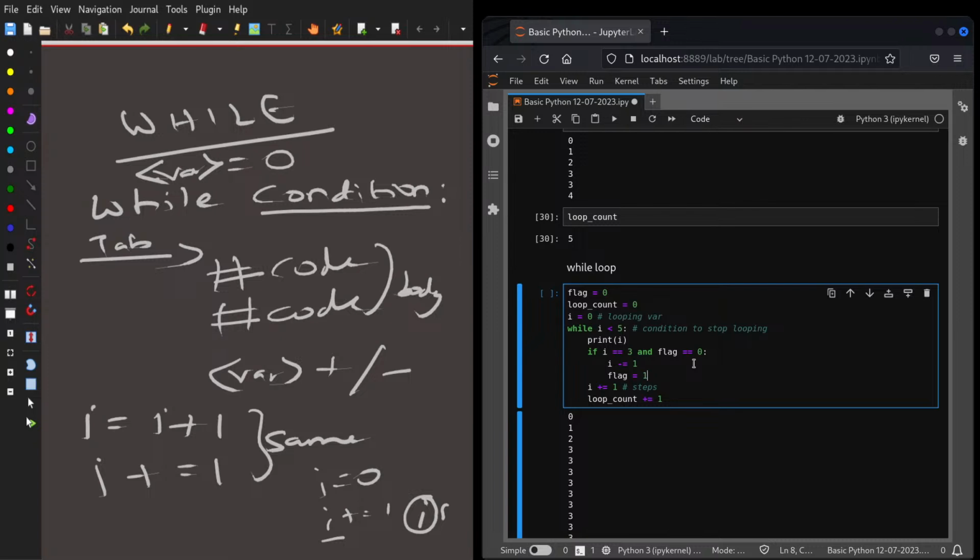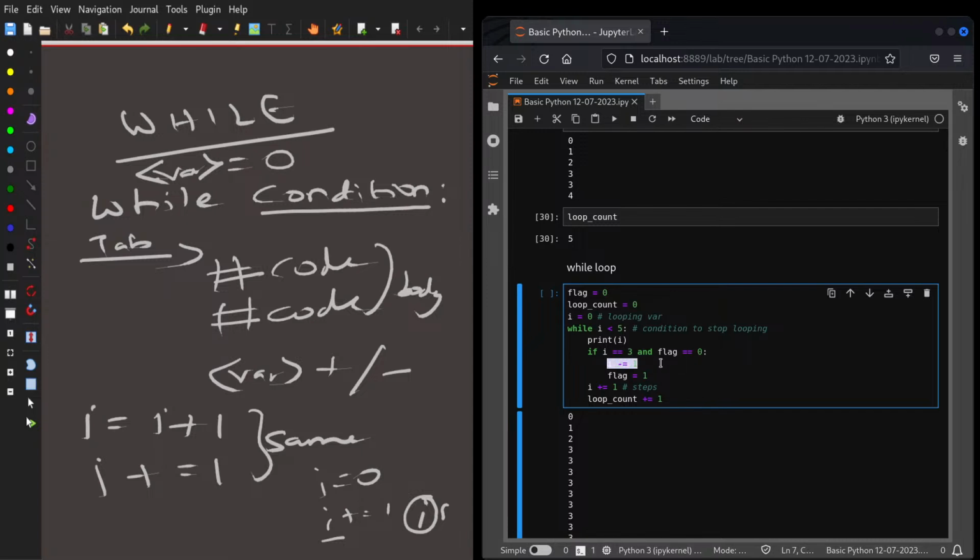That means I'm giving a logic that the body within the if has executed one time. So what is the condition? When will this get executed? Only if this body has not executed at least one time. When this body has never been executed, this will get executed. That means only when i is equal to 3 and flag is equal to 0.